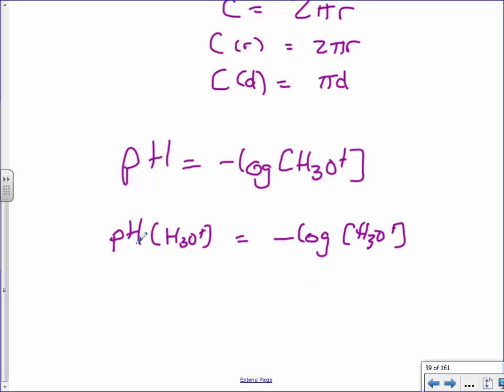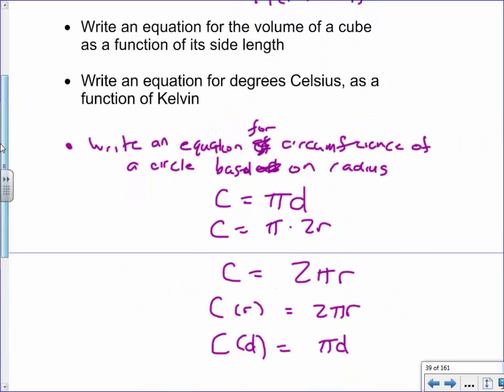This doesn't mean take your pH and times it by the H3O plus. It just means that the pH is based on H3O plus. That's the variable we're using. Because what happens if I don't give you H3O plus? What if I give you OH minus instead? Well, maybe you actually need to convert the OH to H and then work through that. So, first lesson then is the little thing in brackets is not actually another variable. It's just telling you what variable you're working with.